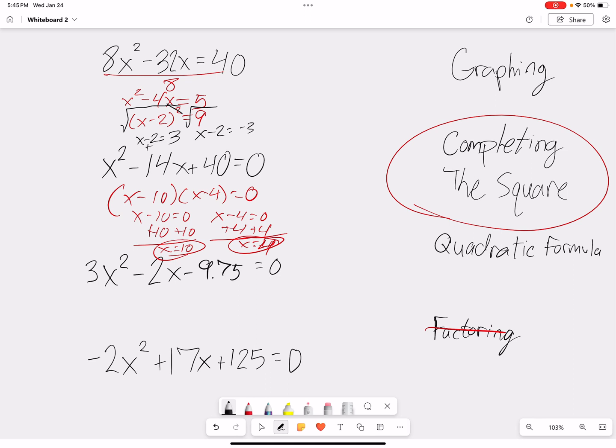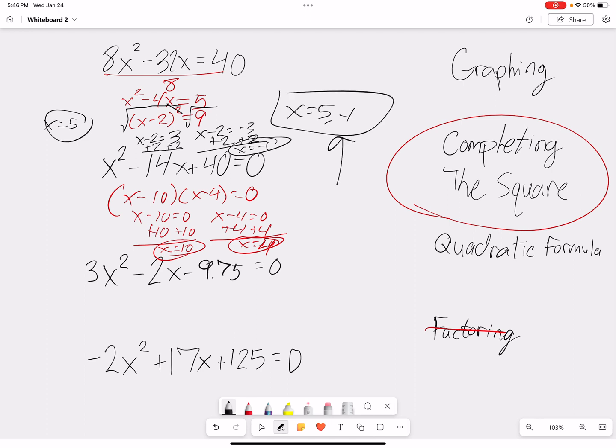I can solve those tiny equations while running out of room, and I will get x equals 5. And I will get x equals, that's a positive 2, x equals negative 1. So my answers would be x equals 5, negative 1. Those would be my two answers. Now to be clear, that is not one coordinate. That is a list of numbers that x is equal to make the function 0. Okay, I have now completed the square and factored, and I've used up the top two equations. Next would be graphing and quadratic formula.